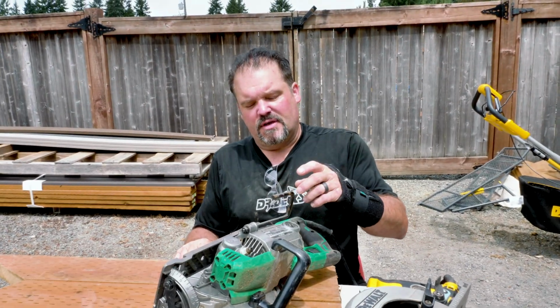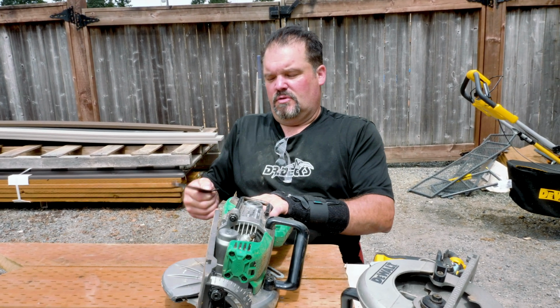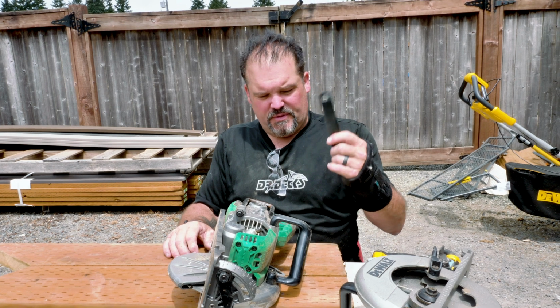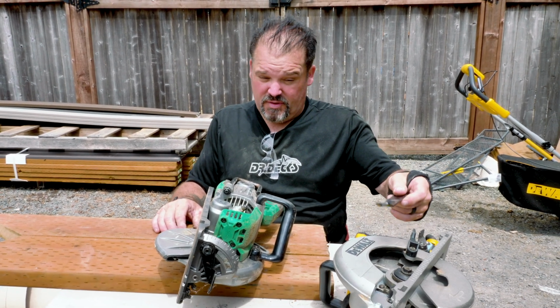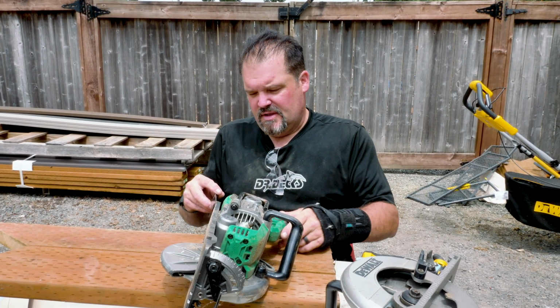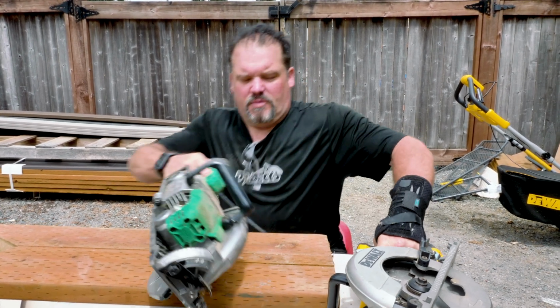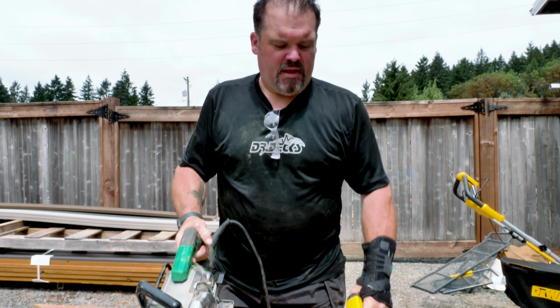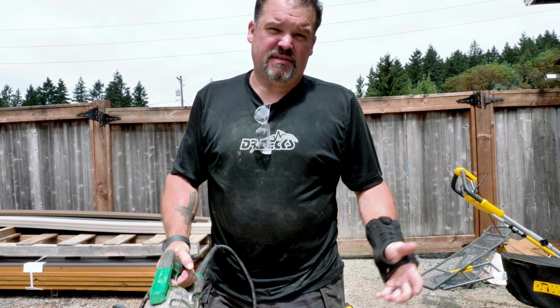It also has a rafter hook, which is kind of cool. It also has an onboard tool for blade changes, which I really like. Unfortunately, on this saw I did not see one. Doesn't mean it doesn't come with one, but the DeWalt didn't have one, so to me that's a little bit of a negative. I don't know the actual weight of these saws. Let's pick them up really quick. They're about the same weight. I've got a weak wrist on this side, but they seem pretty similar in weight.